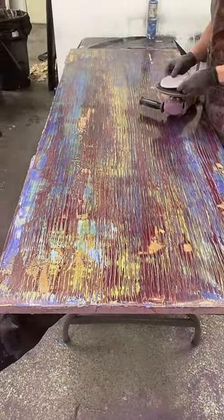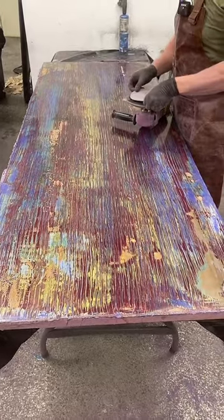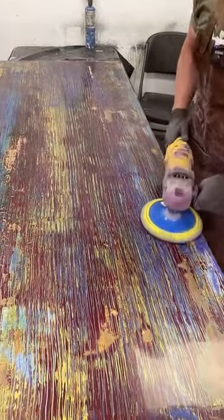Just like the movie, right? And then here, this pad's a little too small, but you guys aren't watching this because I'll keep it really flat. You guys will have no clue I put too small of a pad on the sander.